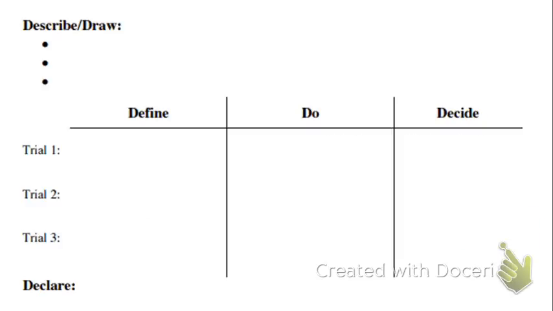Okay, so make sure that you write down on your piece of paper, this is kind of our blank form for the 5D process. Make sure you go ahead and write all of this on your paper to begin with. Make sure to give yourself enough space for the number of trials you're going to need to do. Go ahead and pause the video to give yourself time to draw all this down.